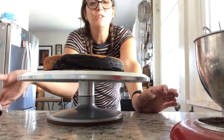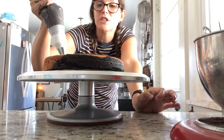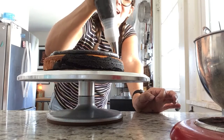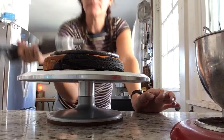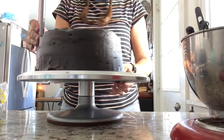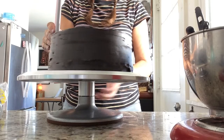For the frosting, I'm just using my regular Swiss buttercream frosting, but I've added some black cocoa powder to make it dark. And it really just sort of turned out gray, sort of the armadillo gray color from Steel Magnolias, but I'm in too deep, so I'm going to roll with it. So I just applied a crumb coat of frosting to the cake, and then we will pop it in the fridge for about 30 minutes and then work on the next layer.